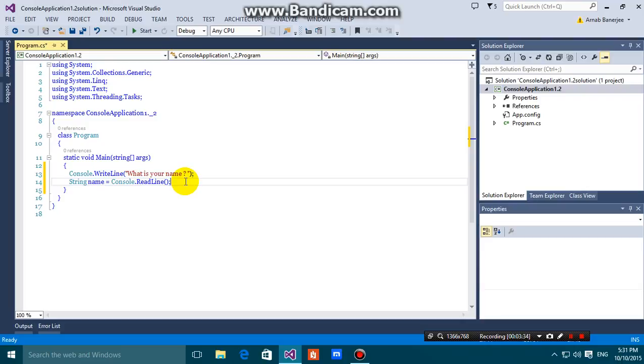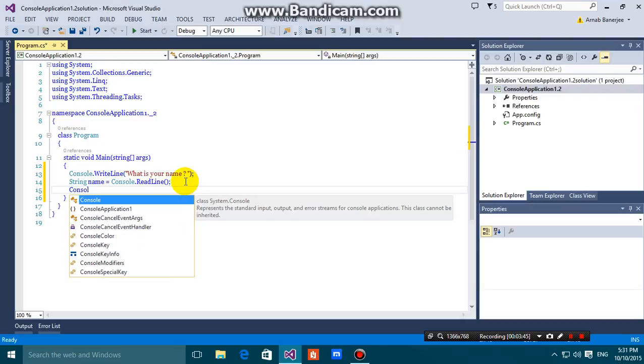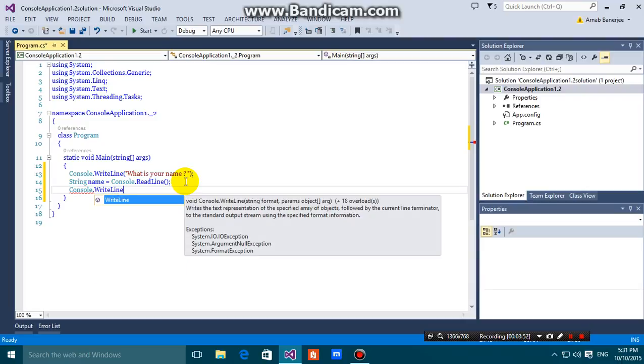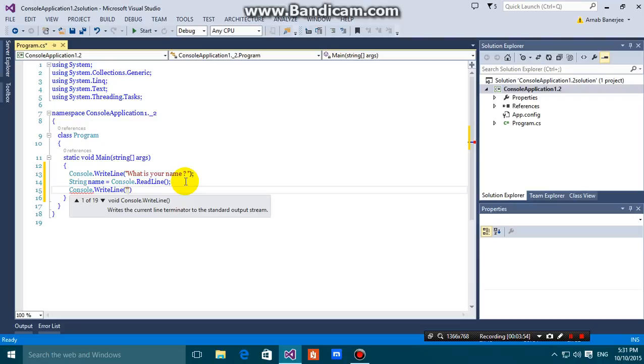So let's write the next line of code. Just display your name on the console with Console.WriteLine, your name is, and make sure you use this variable.